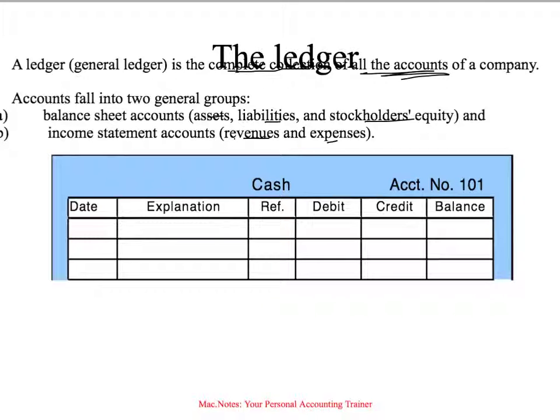Now, the ledger card is this. There's the name of the account, and it's given an account number. In here we record the date. If we need to make an explanation, we put that there. If the account increased cash, we put the increase here. If it decreased cash, we put it here. And we keep an ongoing balance. And that's how a ledger card works; we would have one ledger card for every account that we have in the business.